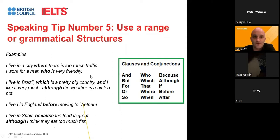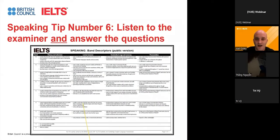If you're worried about your grammar and the number of errors you're making, record yourself speaking, play it back as well, and look for things like this. Look for the errors in your grammar and look for the complex sentences. It also works with pronunciation as well. It might not sound very nice, but when you're practicing, record yourself and then play it back, see what it comes out like. Okay, let's have a look at number 5.